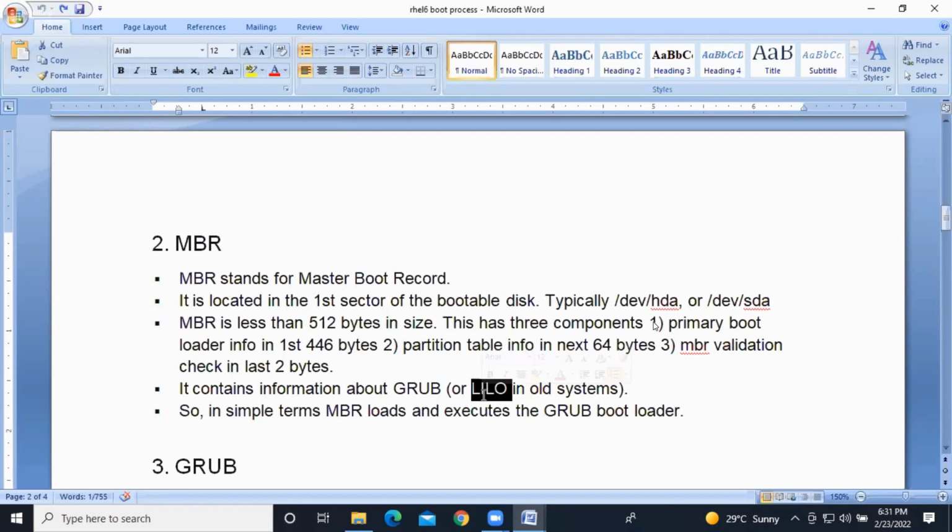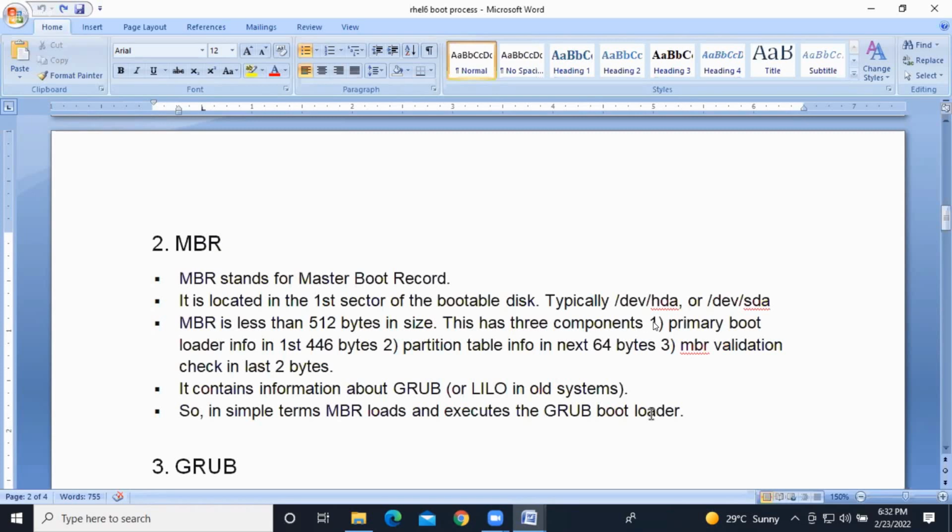Long back we discussed all that while discussing the file system hierarchy, right? Grub2 is the bootloader in RHEL 7.0 as well as 8.0, grub is the bootloader in RHEL 6.0, and LILO in older versions like 5.0, 4.0, 3.0, 2.0. So it has the information about grub or LILO, right? In simple terms you can say MBR loads and executes the grub bootloader.